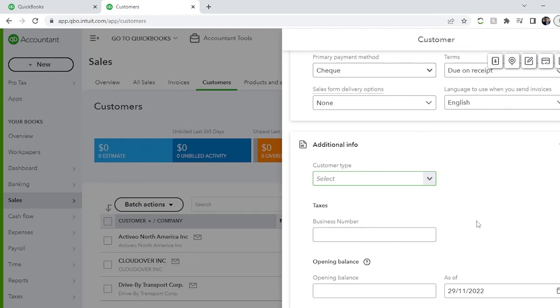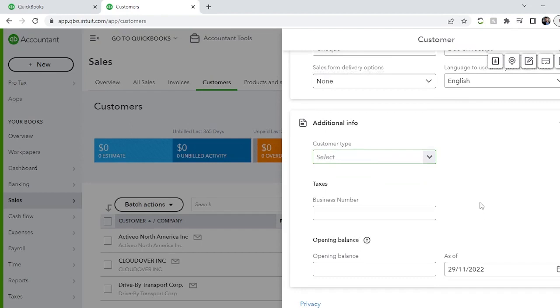And again, there could be different reasons, and the first reason is that you just want to analyze your sales, like which customer type is bringing in more sales and is more lucrative. The other thing is opening balance. So if you've started to use QuickBooks and you're not migrating any data from a legacy system, or the customer does not have any balance with you from the past, it's a new customer, then you're just going to leave this field blank.